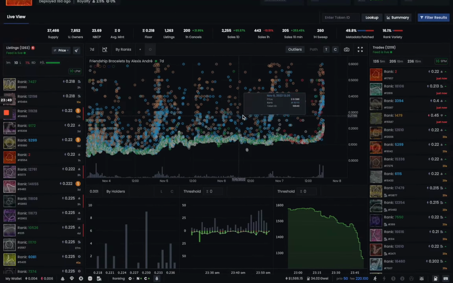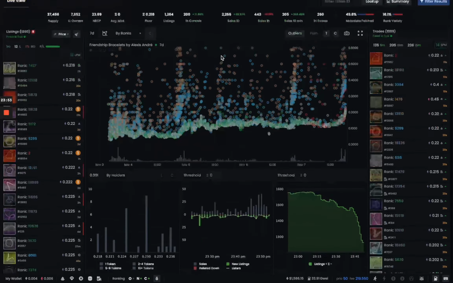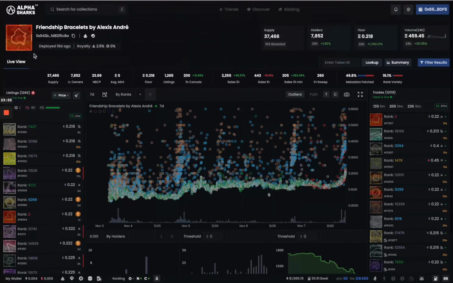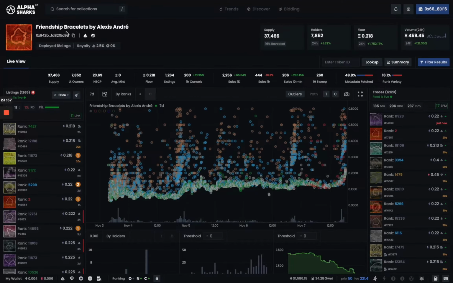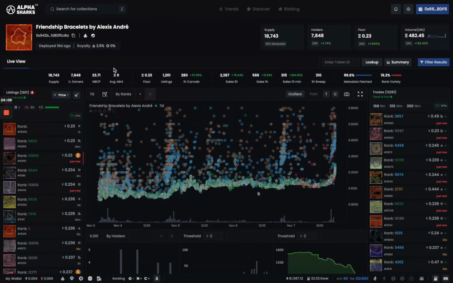So once you have fired everything up, I'm just going to start from the top because it may seem like a lot of things are going on here. So on the top, we have the project name, the contract address that you can copy, or you can open it on OpenSea or Etherscan. If there are more platforms as well, we're going to show you here on that as well. Okay, so just continuing.